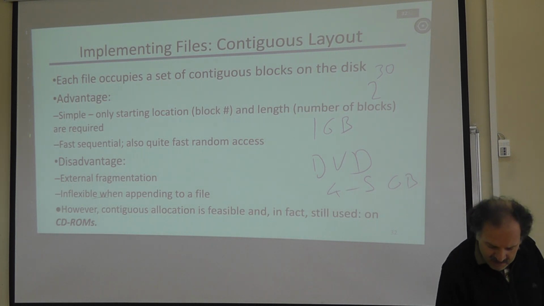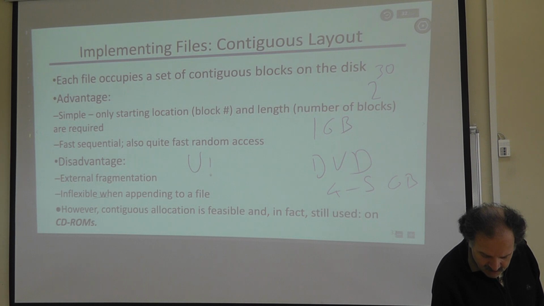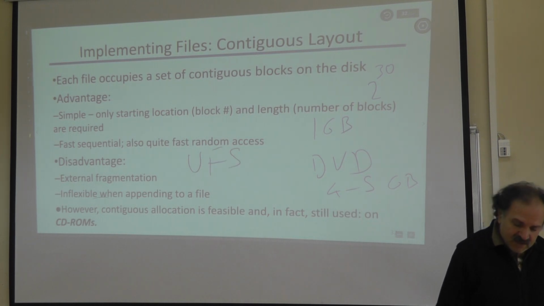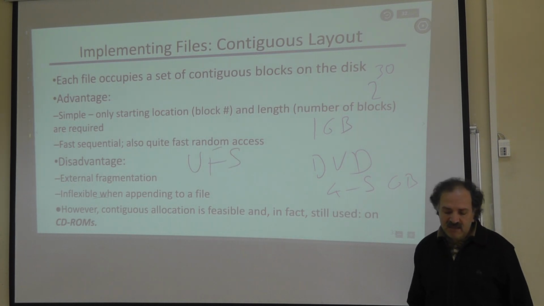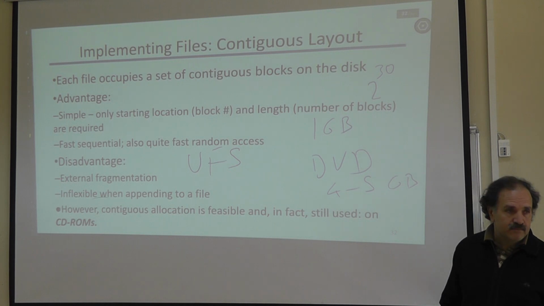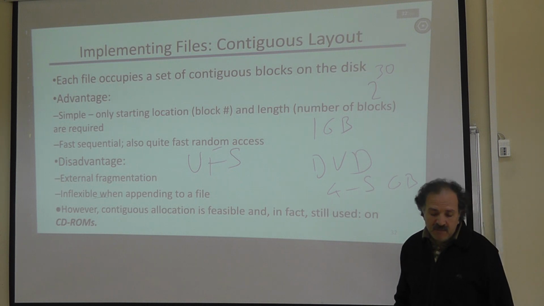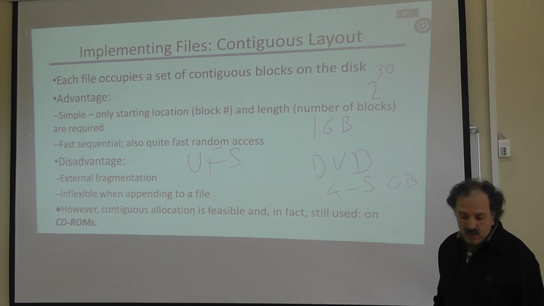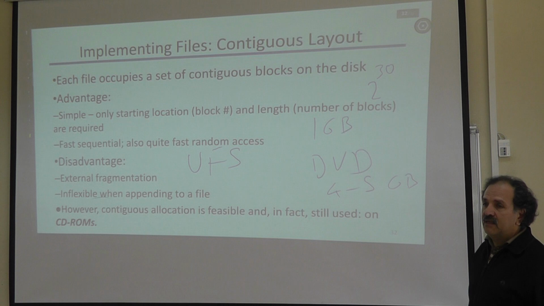I guess the name is Universal File System, UFS. Inside the UFS, you cannot have files larger than 1 gigabyte. Okay, 1 gigabyte. So people make these kind of restrictions to make their file systems more efficient. But when the storage medium gets larger and larger, these kind of restrictions become more and more of a problem, and we have to deal with those kind of problems.